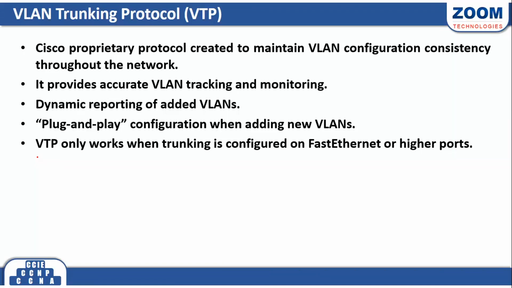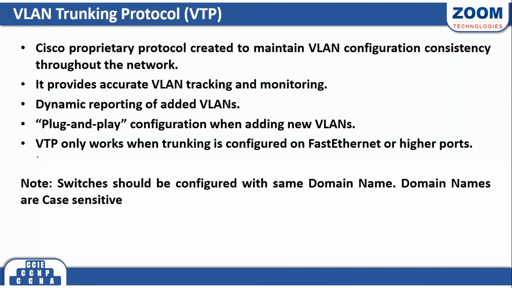Will there be any issue if we suddenly introduce a new switch with server configuration in the VTP? Yeah, we need to check which mode the switch is in by default. Default is server mode. If we connect that switch to the existing network, the existing server, whatever VLANs are available, those VLANs come into this new switch automatically. Okay. That is when the domain name and password match; the new switch should be configured with the same domain name and same password.